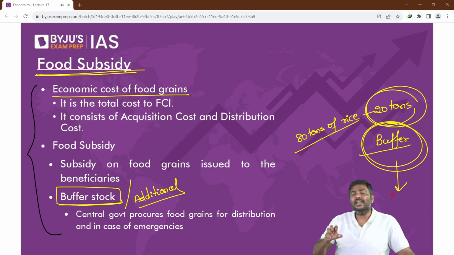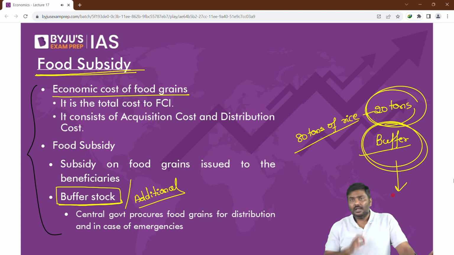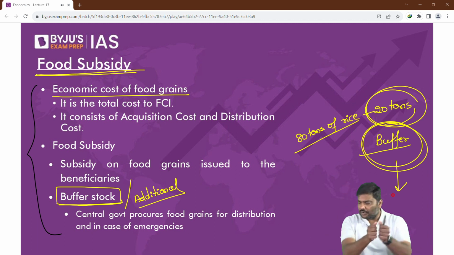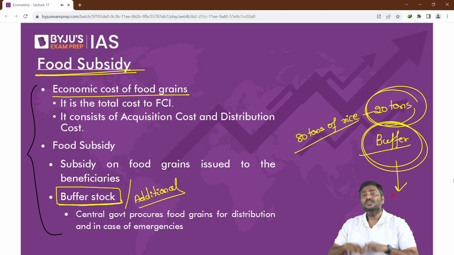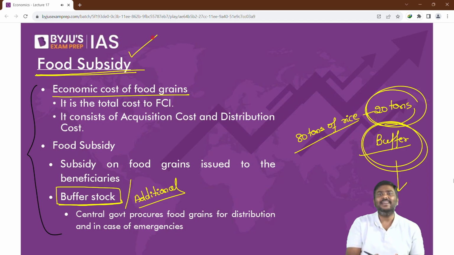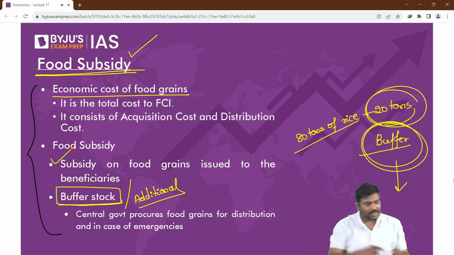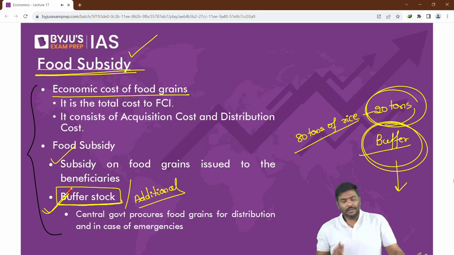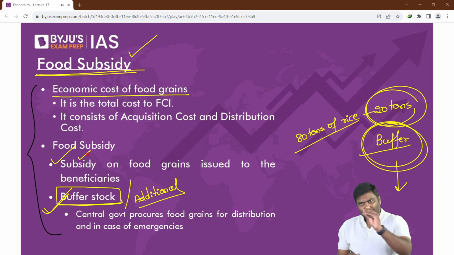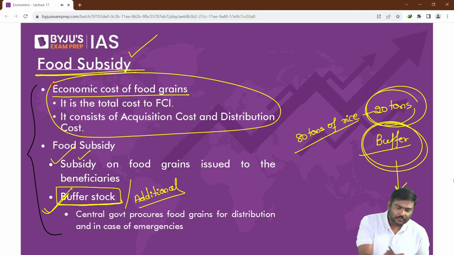Now can I simply say, the government will purchase food grains for distribution purposes, plus the government will purchase food grains to hold buffer stock. All of you okay with this? I repeat the statement. Government will purchase food grains for distribution plus for buffer stock. So now food subsidy is basically nothing but how much is the subsidy given by the government when they distribute the food grains, plus how much is the expenditure by the government when they maintain buffer stock.